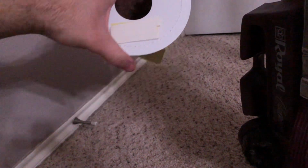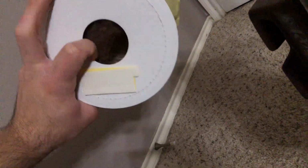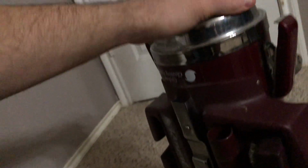Right here is your Royal Type J bags. And there's a lot of dirt built up. This, unfortunately, comes in paper bags. I could not find HEPA cloth J bags for the life of me, but I don't even know if they make cloth bags in Royal J form, but this is what I got to work with. Besides, the bags on these have decent filtration. I'm pretty sure I'll probably get a little bit better if I get the genuine Royal Allergen bags.